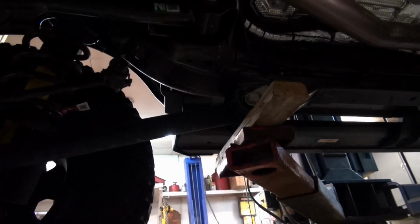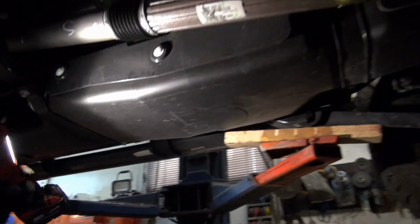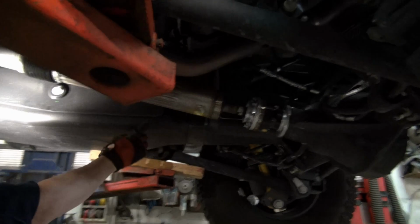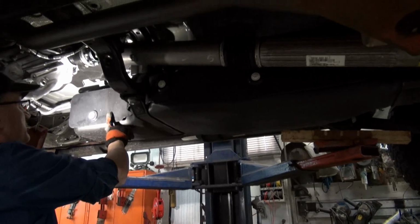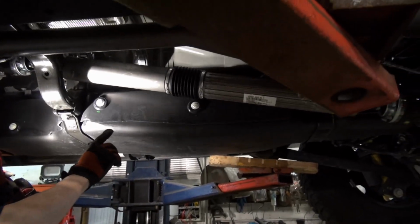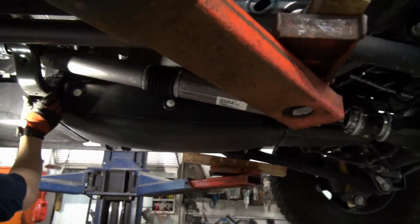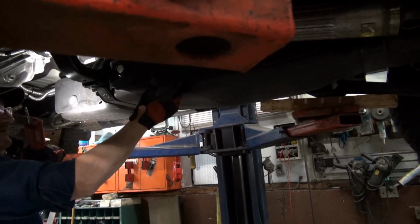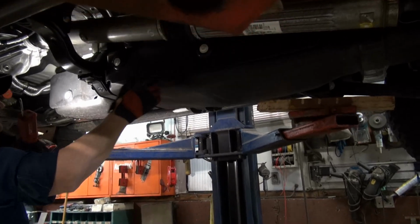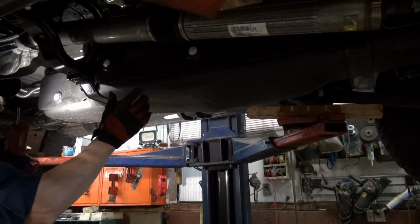Over here now. Yeah, it's dark, eh? Here's the fuel tank. Look on this side, so you can see the whole tank. Watch your head on the ramp. See, it goes from right back here all the way up here. The tank is a little bit better than half full. So we're going to have to try to strap it up and then let these go, then put the other skid pan up in place, put the bolts in, and then tighten them up after we get the straps out.